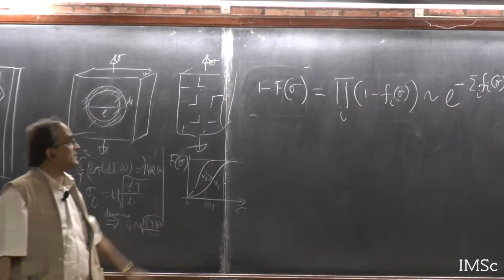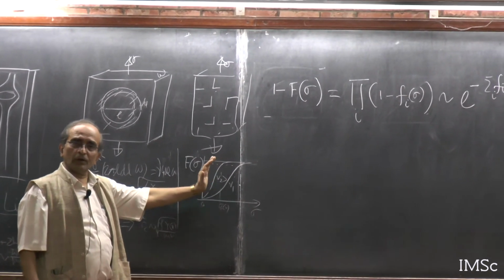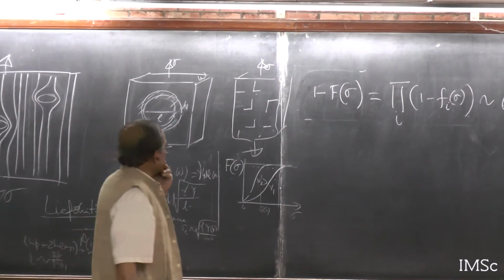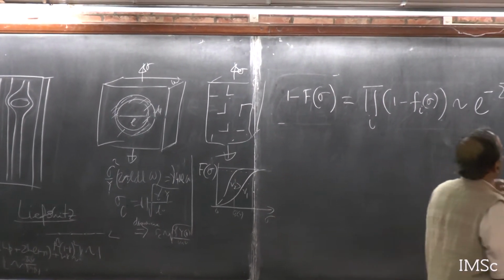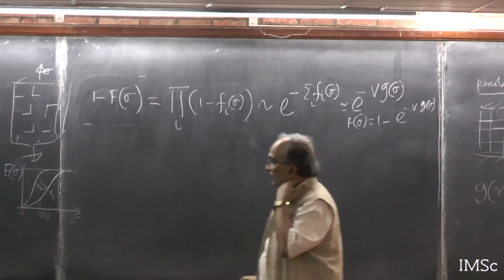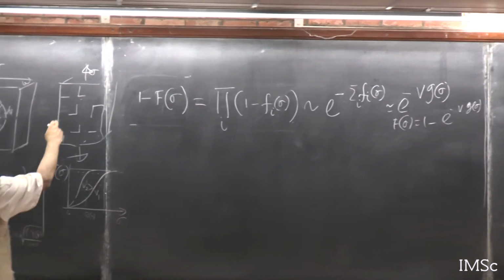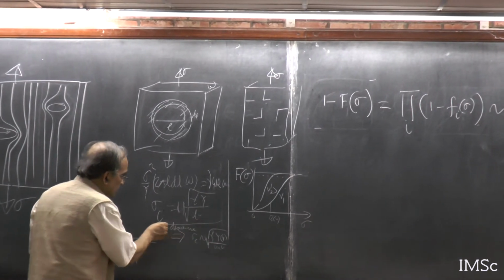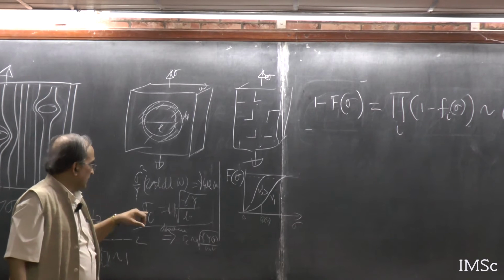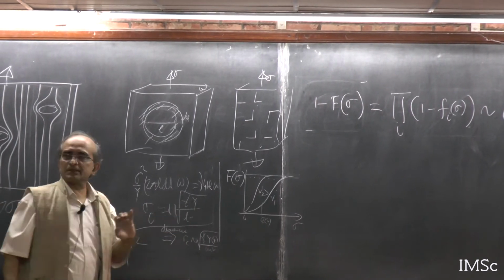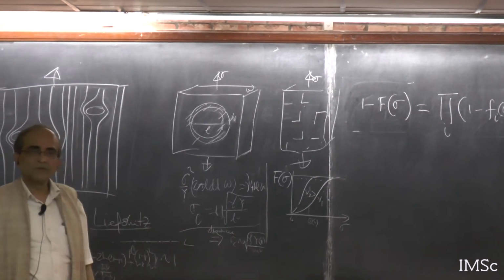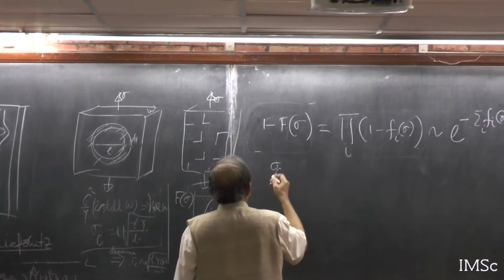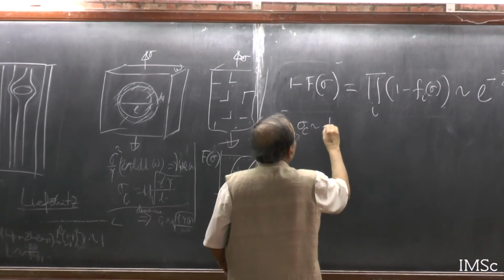Exponential, here of course you get f sigma moving with volume this way. Then you have to find g sigma. Now this is difficult, but you have one thing: since I assume that each of them are independent, for a single defect of length L, sigma c was related as 1 upon square root of L. So I have a mapping that sigma c, the breaking threshold of a crack of length L, goes as 1 upon square root of L.